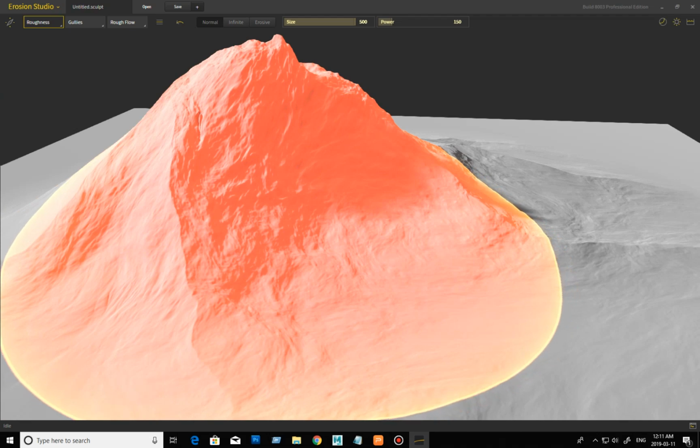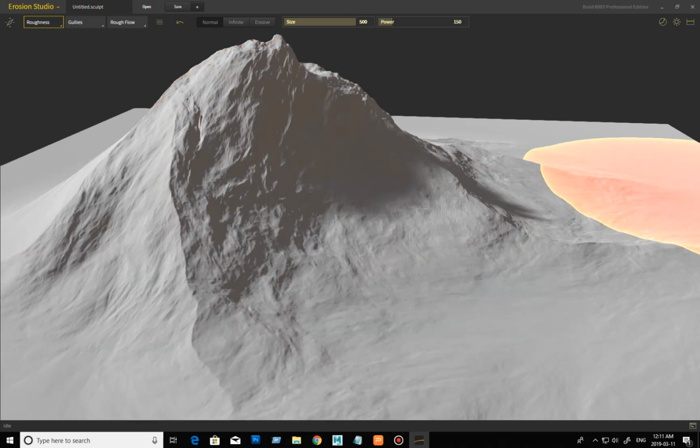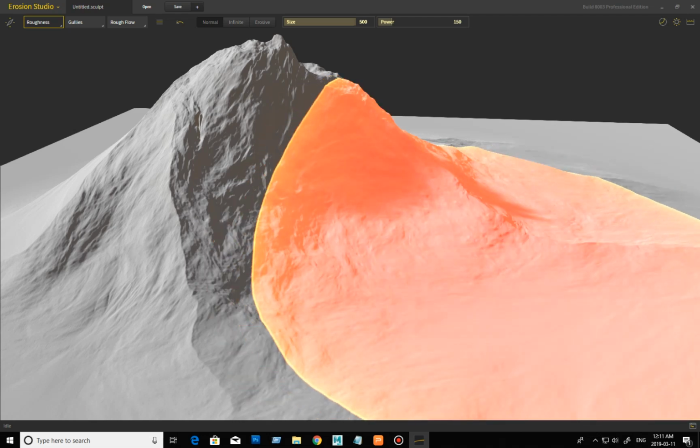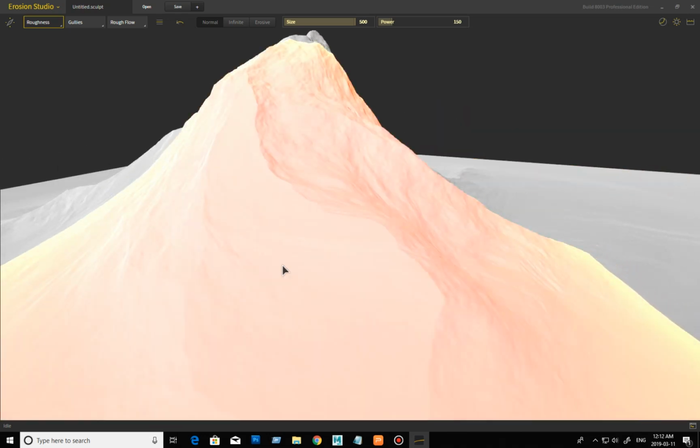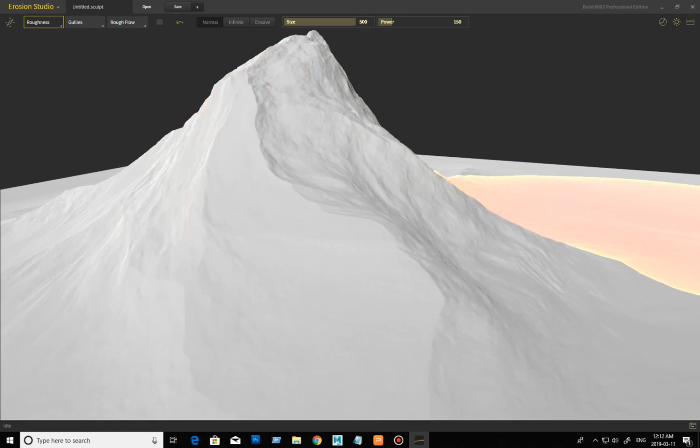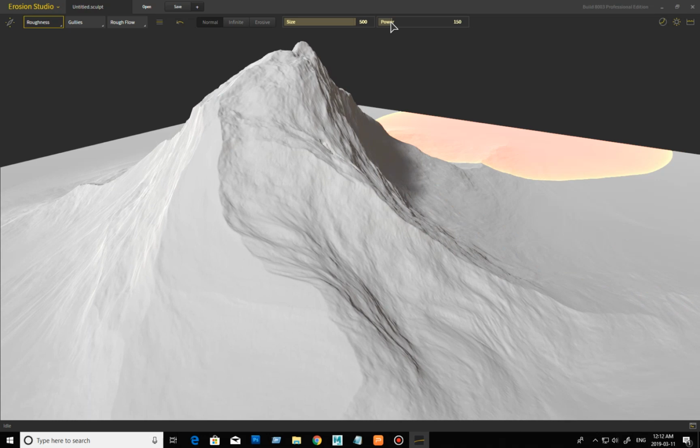Roughness. So if we undo that, you can see again going into that surface. Let's find a smoother region and see what that does. So not much there. Let's take that power all the way up.